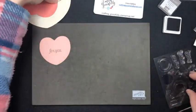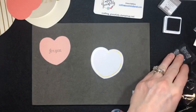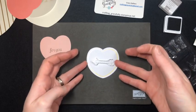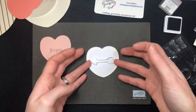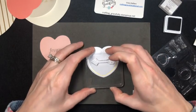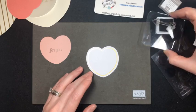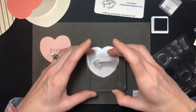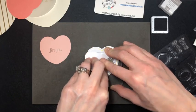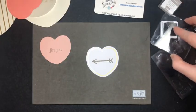And then our next one is this other heart. We're going to stamp the arrow onto it. So, get that lined up. Ink up our arrow. Press it down and let it absorb the ink. There we go. I'm gonna redo that one because I want a solid arrow.